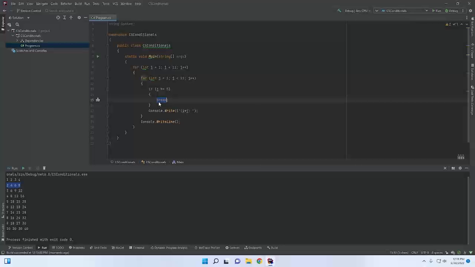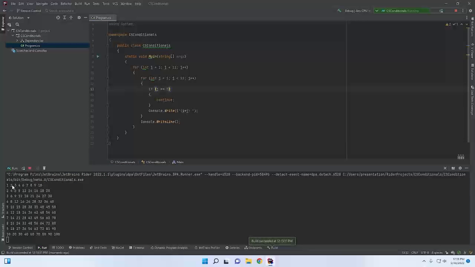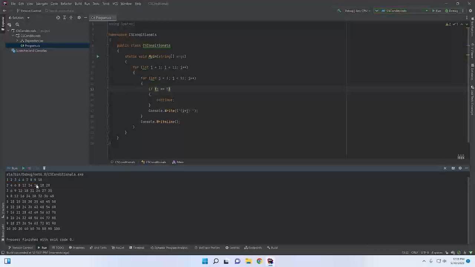Likewise, we can also do a continue, and that will just skip that particular iteration of it. Notice that we still get the multiplication table, we're just missing the 5s in there. That would be in each of these sections here. So break and continue will allow you to modify the execution.